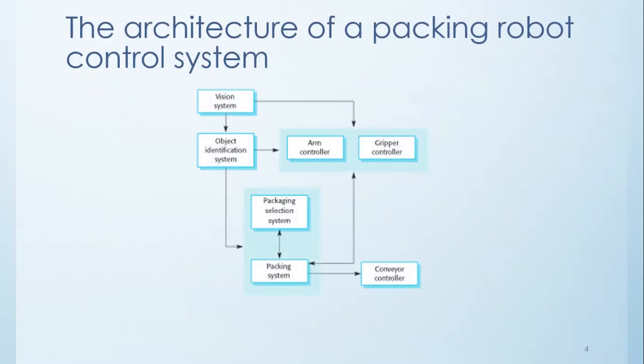So here's a kind of example. It's a box and line diagram, which is the type of diagram we start with in describing system architectures. As you can see, it's for a packing robot control system, and what you should take away from this diagram is that it shows the major modules that are going to be designed in this particular system, and the kind of communication flows between each of the involved modules.